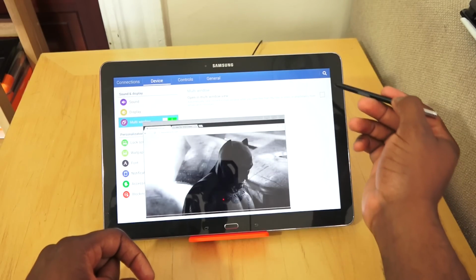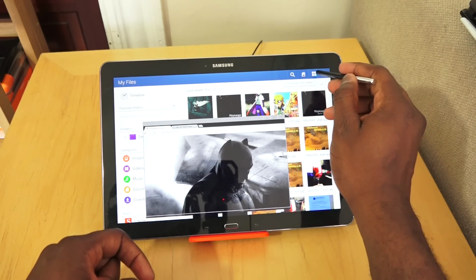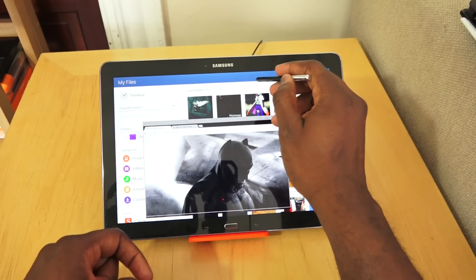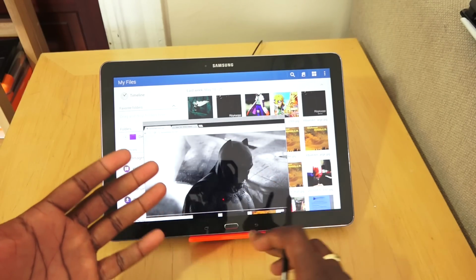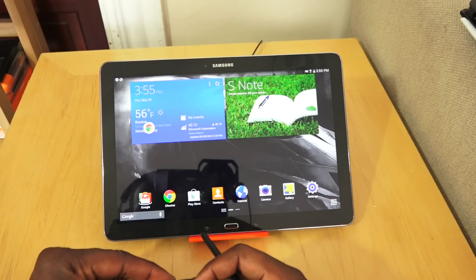I can maximize this if I want to, or I can of course minimize it to more options, display, scan, things like that. And so you get the general idea, and it works fairly well. It feels a little buggy sometimes for me, but it still works fairly well in there.